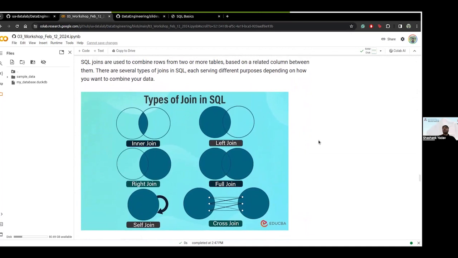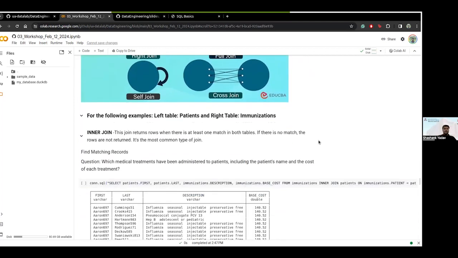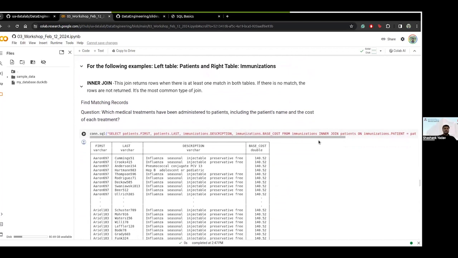That's where self join comes in: you can have the same table and join it to itself to see which rows are related to each other. Next is inner join. For each example, we'll consider that your left table is the patients table and your right table is the immunizations table.